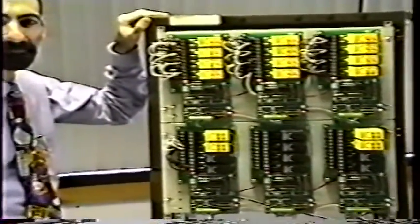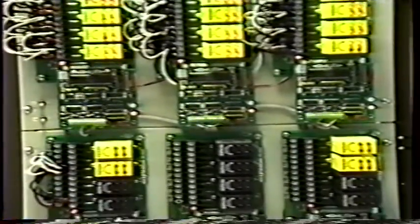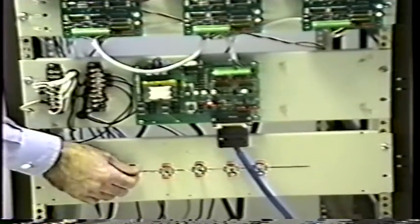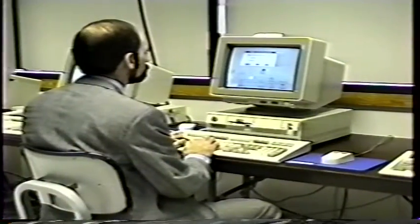This is the conveyor gear that we wired up to replace their existing mini computer that was running the conveyors. We replaced it with 1 PS2 and some circuitry to handle all the scanning from manufacturing and all the conveyor controls. We actually built a simulator so we could fire inputs as if we were hooked to the conveyor, so we could fully test it in our lab before going in the field. This is a bridge box so that we can actually dial into any Whirlpool facility live and upload or download data and observe the system while it's in the field.